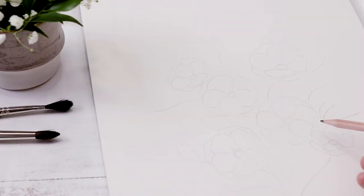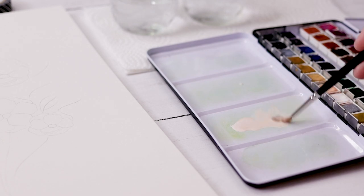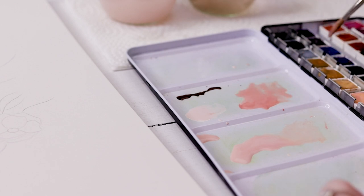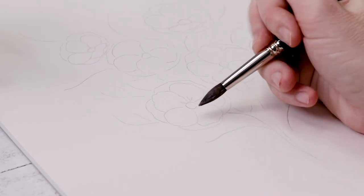Transfer as much as you like, and then we're going to mix up our paint. My color palette today is somewhat pastel — we're getting into spring colors. Most of the flowers are going to be peach, so I'm mixing a lot of white and a lot of water with a bit of a peachy tone from this palette. I'm also mixing up some darker peaches with a little orange and a little red, still with lots of white and water. I have a selection of colors to pull from when I begin painting my flowers. If color mixing is something you're still working on, consider checking out the e-course — I give a lot more detail there.